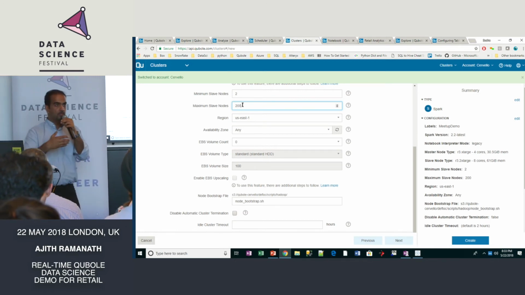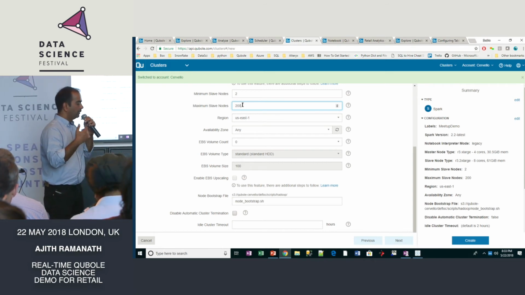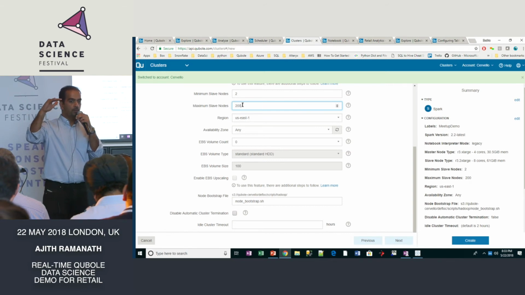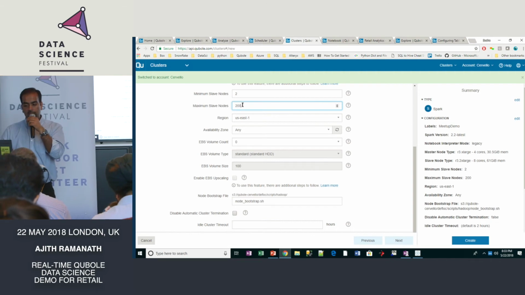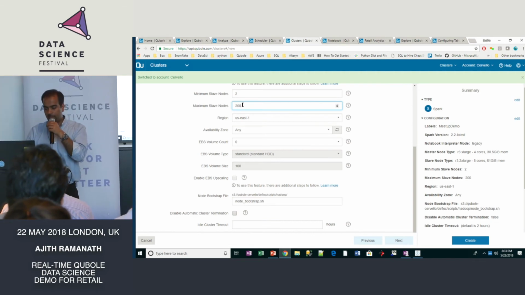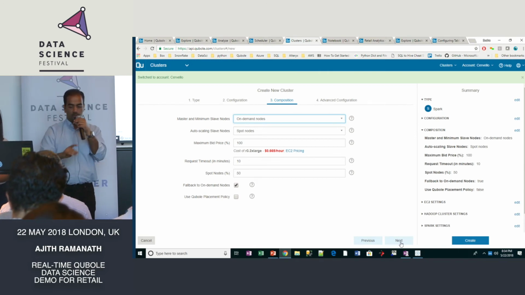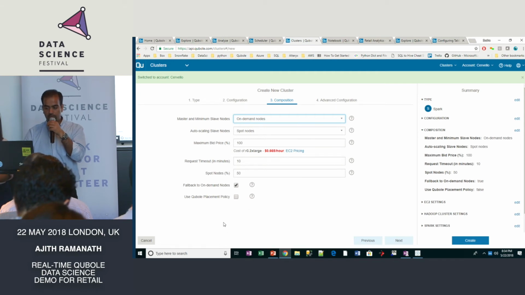So how do we come up with this? Let's say your application architect or performance engineer determines the peak requirement of the cluster, and then you set it to that high number. But that's never hit. That's only hit during the peak time, right? And then you have all these region supports and so on, which I skip over in the interest of time. By the way, this is all AWS, so it's very similar in Azure as well, but we don't have the Spot instances in Azure. That's the only difference.